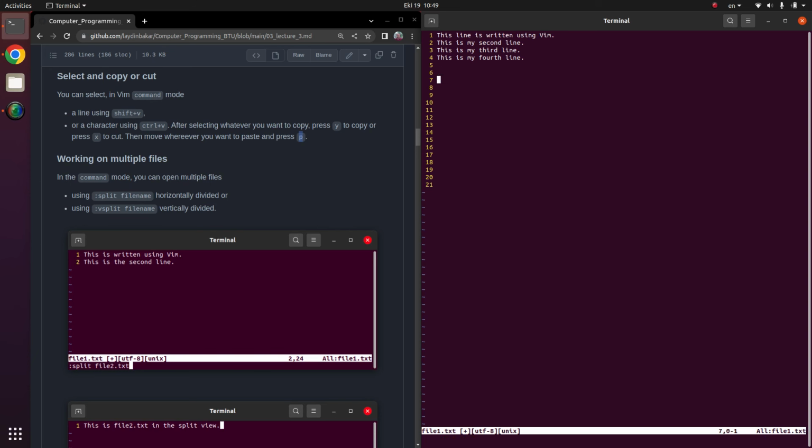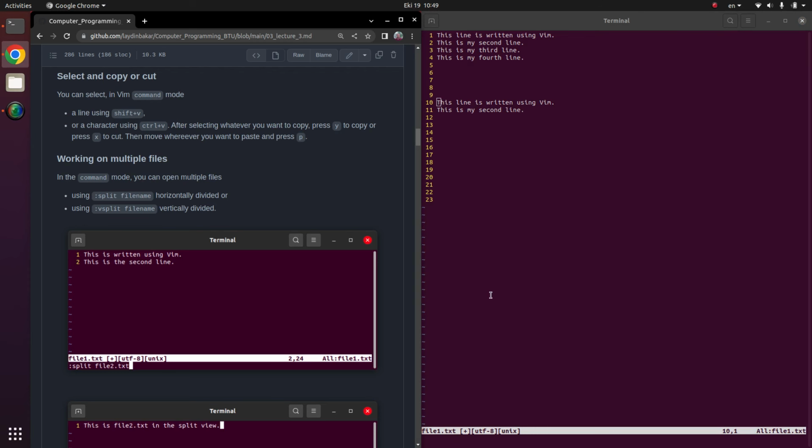For example, you can paste it anywhere you want using P. These commands always work in the command mode, because if you press Shift V in the insert mode, you can just type capital V, right? So to use Shift V as choosing something, you have to be in command mode.